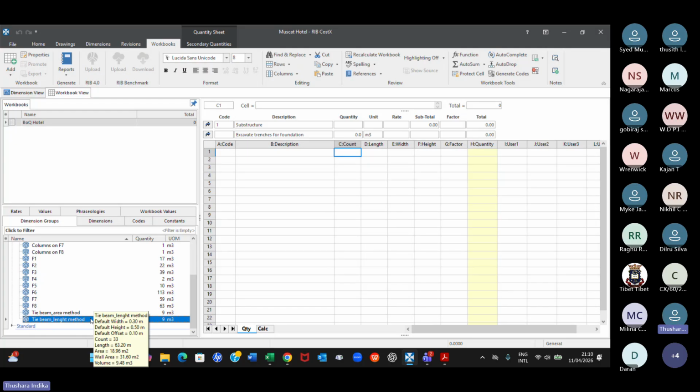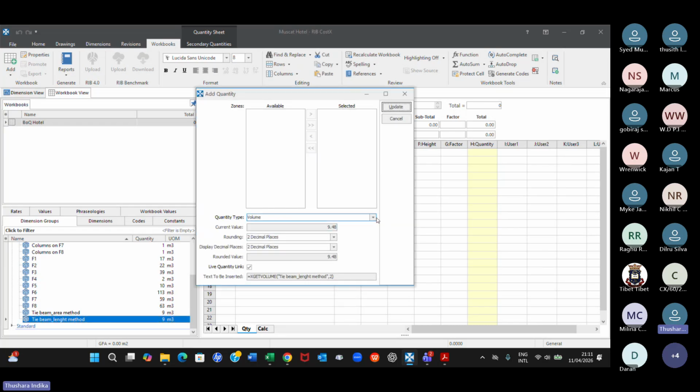We can give the height. That is also possible. We know the plinth beam area because we have not considered any PCC underneath the plinth beam or tie beam. So in this case, you can take the length of the tie beam by just drag and dropping here and selecting the length now.